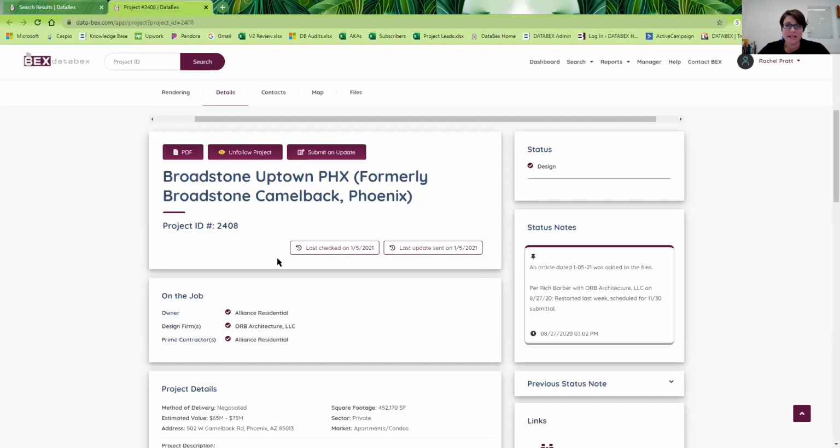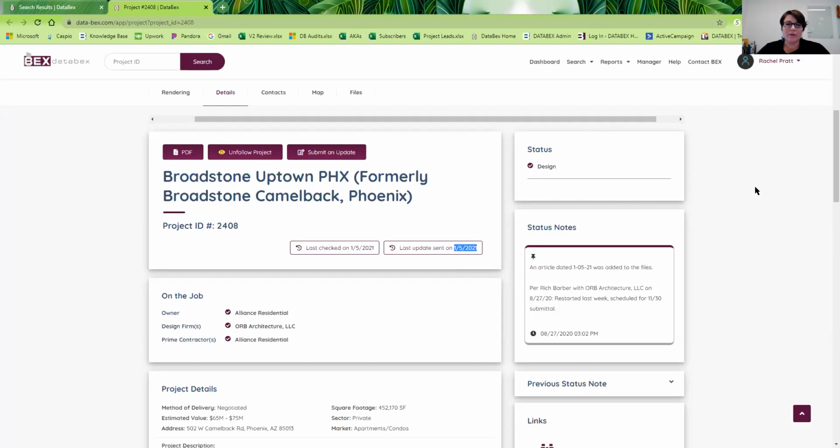Okay, now these two stamps below, it says last checked on and last updated on. These two stamps are a way for us to communicate to you how often we're checking on this project and when we're getting updates. So we did check on this project on 1/5 of this year, and we also got an update on the same day. So that's why these dates are the same. If we checked on a project, but there wasn't anything changing, it was still kind of in the same status, the same people, then this would not have gotten an update and the date would have remained at the previous update. Hope that makes sense.